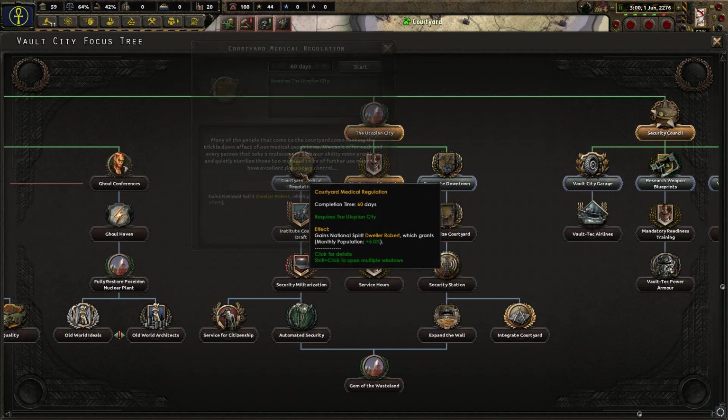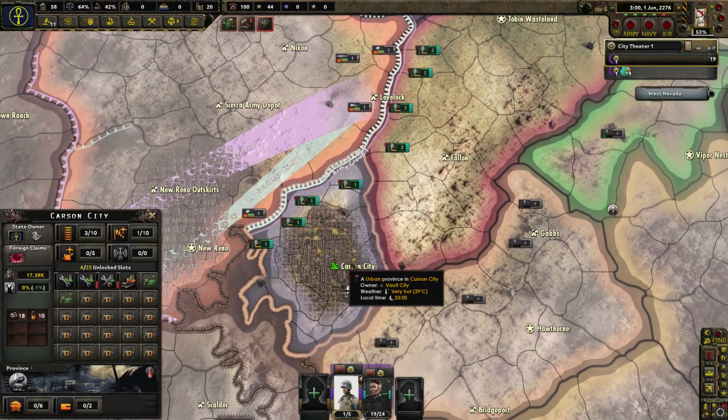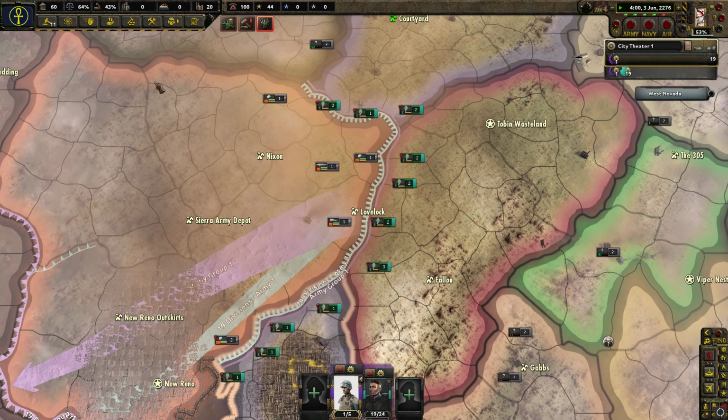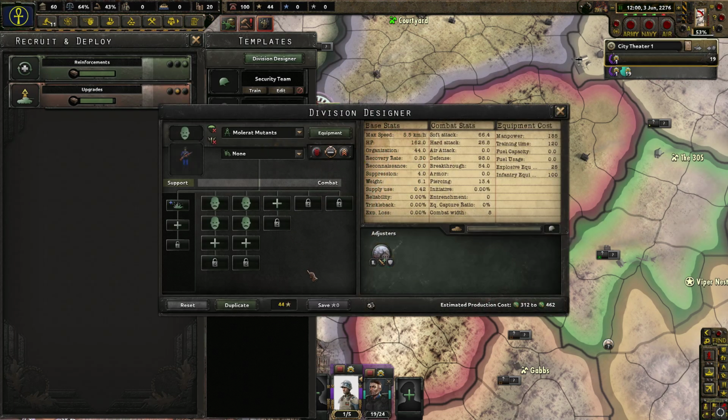Let's go for this tree, and we should be able to claim Carson City fairly soon. Good. So let's look at our unit designer. We went with mole rat mutants this time. So let's see, yes, here it is.